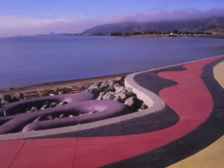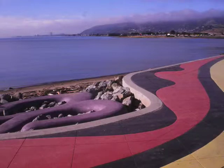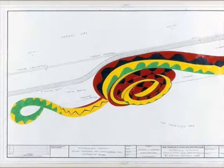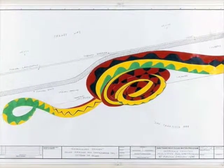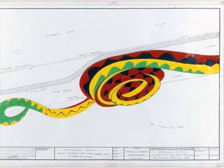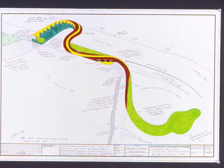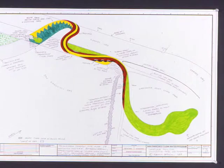The Altamont Gap is right there, where wind funnels in from the Pacific Ocean, and then counter winds come in off San Francisco Bay. And so basically what that head of the snake does is curve around the meadow and create a place where butterflies can fly. And then of course the entire substrate is planted with nectar and food plants for the larvae of the butterflies.